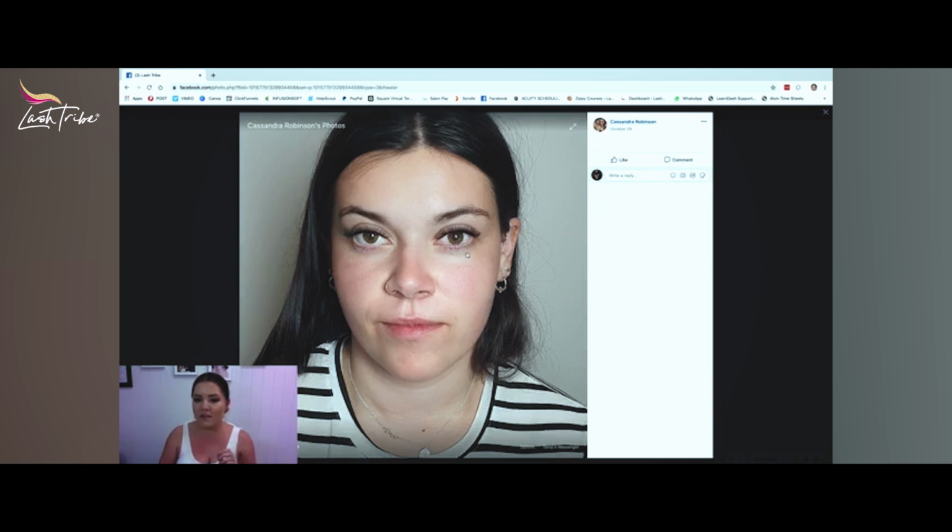I think the styling is still nice, but if you notice these kinds of little bits and pieces, you can really try and make things better, especially if you're entering a competition and stuff like that. You need to try and make that eye seem a bit more narrow in the outer corner, and you can do that by, I guess, slightly shortening the outer corner, even though it might be exactly the same length that she used in it. Here looks slightly longer. Do you guys agree? So I think Cassandra did a really fabulous job.